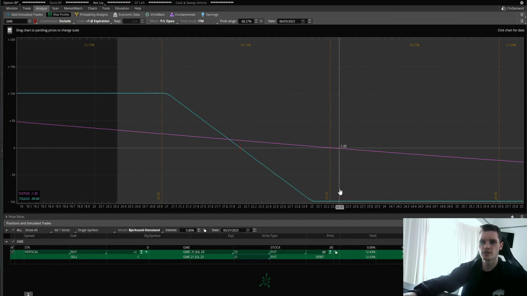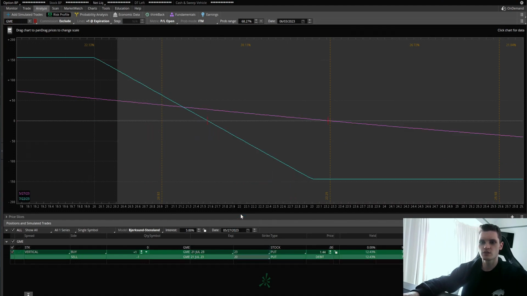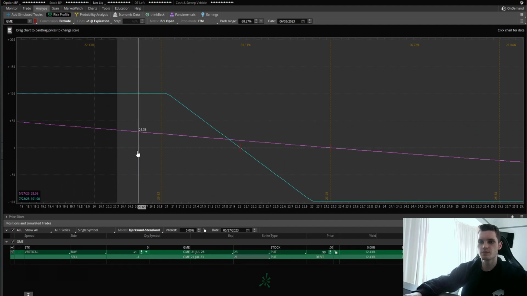We can see we're still risking $99 to make 101. So again, we can say, okay, we think it's actually going to go a bit lower. We could say $20. Now what we can see is we're risking $144 to make 156. So in most of these cases, it probably doesn't make sense to be adjusting it. But again, you want to flick through these strikes and see where it makes sense. Sometimes you could get a better risk to reward by still trading within a range that you expect it to trade within. So that's one way to be looking at playing it.